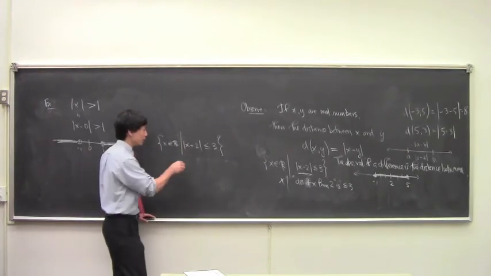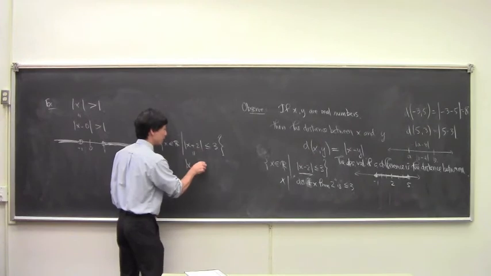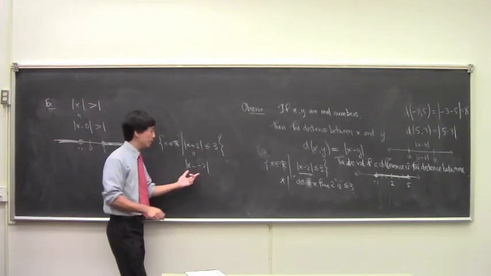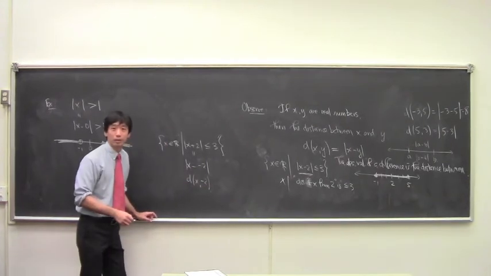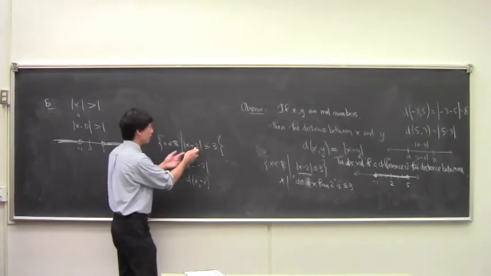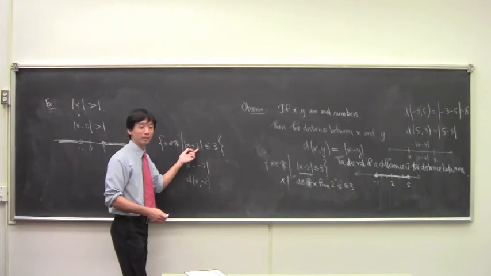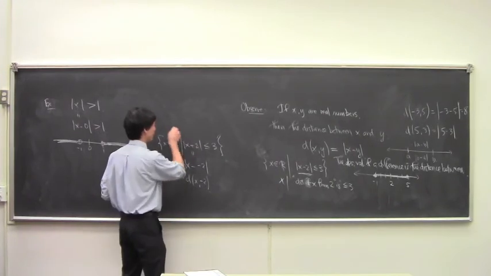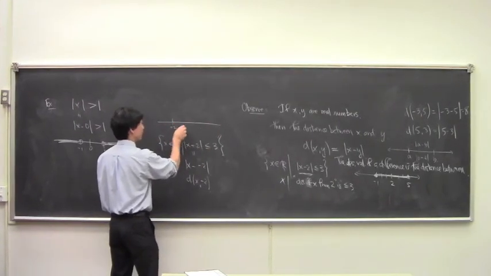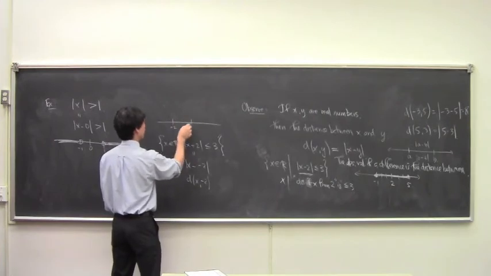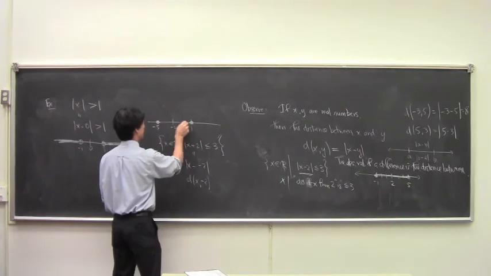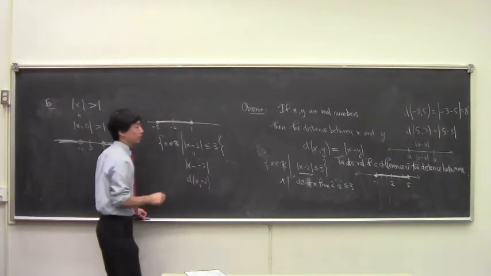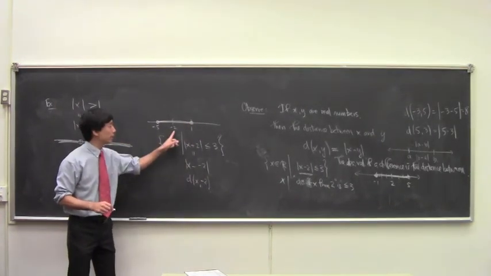X minus minus 2. Yeah, so this is the same thing as x minus minus 2, right? So this is the distance of x from -2. It really actually is a distance, right? It says that the distance from minus 2 must be less than or equal to 3. So we lie between here and here.